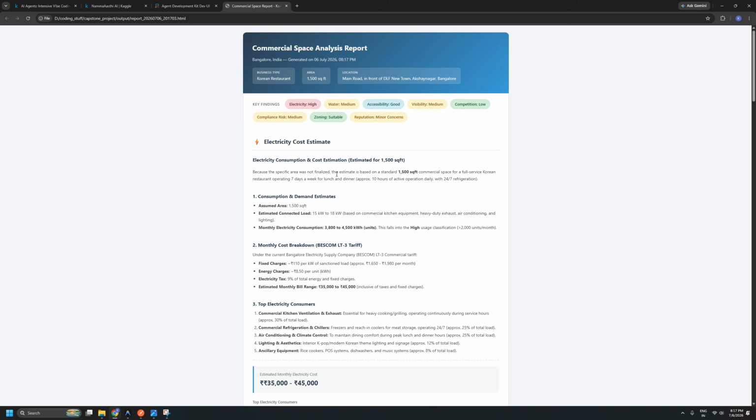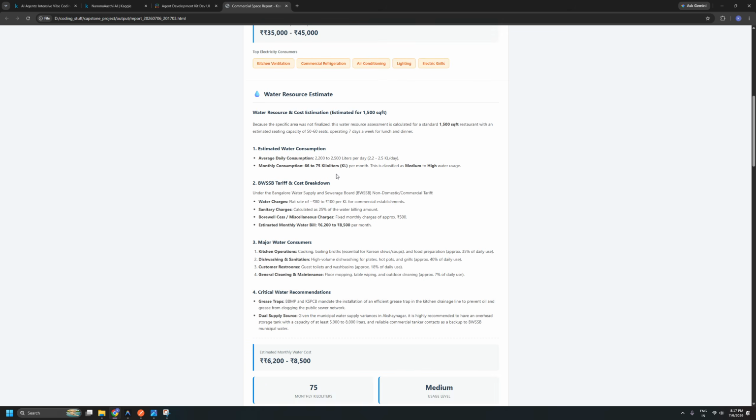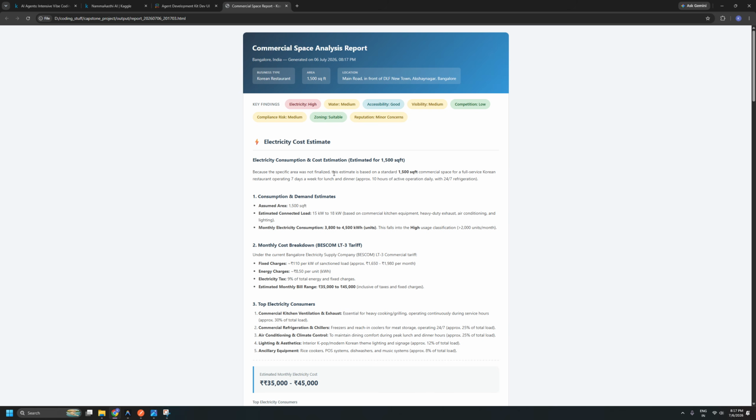So here is the final report. As you can see, it starts with the exact location. It mentions area, business type, Korean restaurant. It will give you badges.